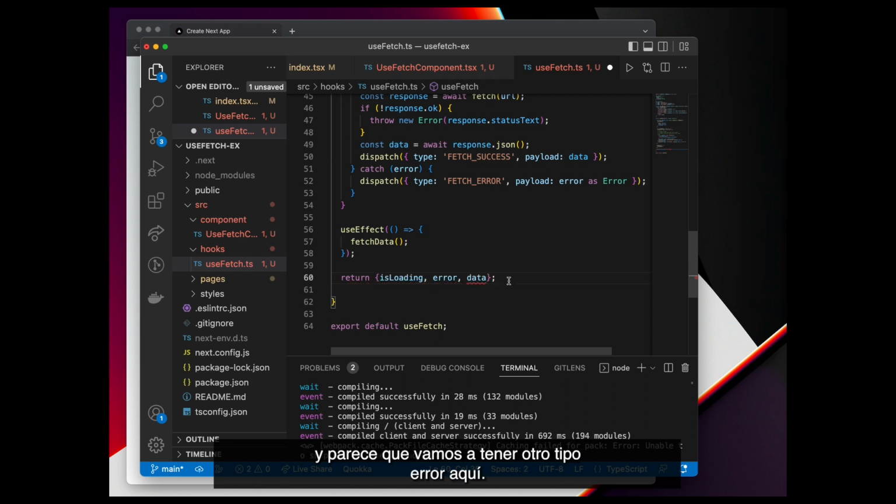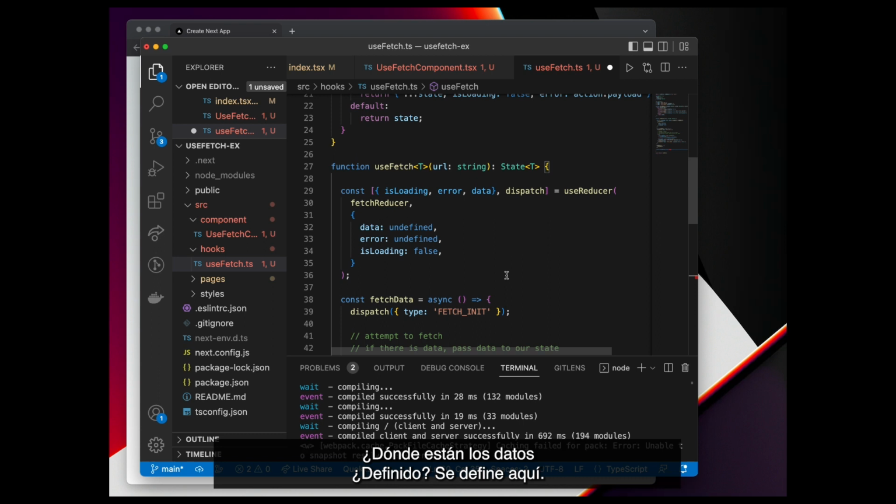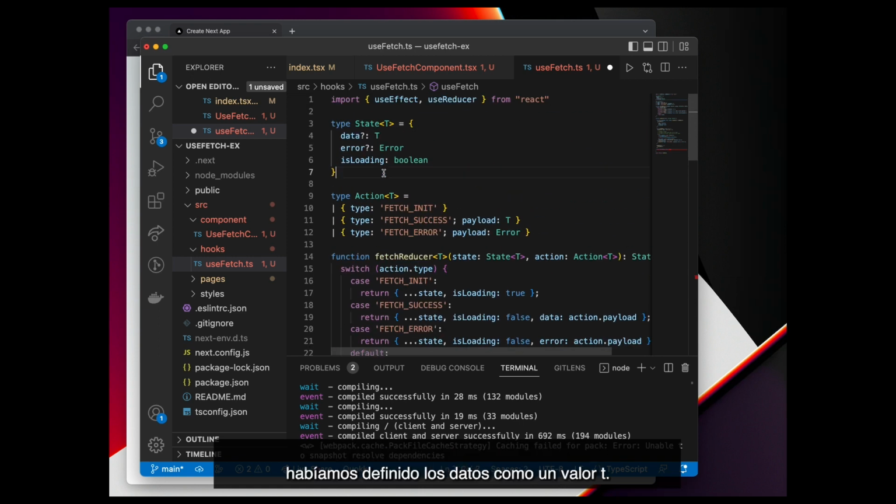And looks like we're getting another type error here. Let's see what this is. Type unknown is not assignable to type T or undefined. Okay, so somewhere data is unknown. So where is data defined? It's defined here. Here, data is unknown. However, this is interesting because I know that in our state, we had defined data as a T value.